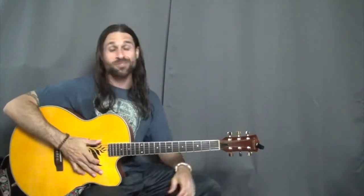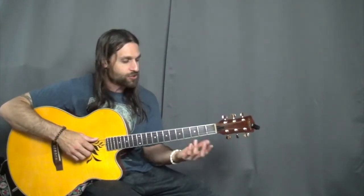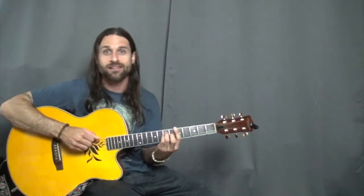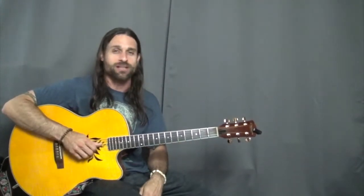Max Rich here. That was the intro solo to Reelin' in the Years by Steely Dan. Such an iconic, awesome solo, and it's got so many cool elements, how it sort of dances around a really simplistic harmony. If you break everything down and analyze it realistically, it's really just two chords going from G to A. And how they manipulate the harmony is really, really impressive.